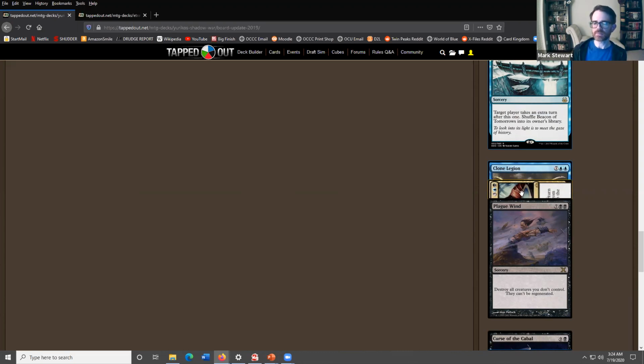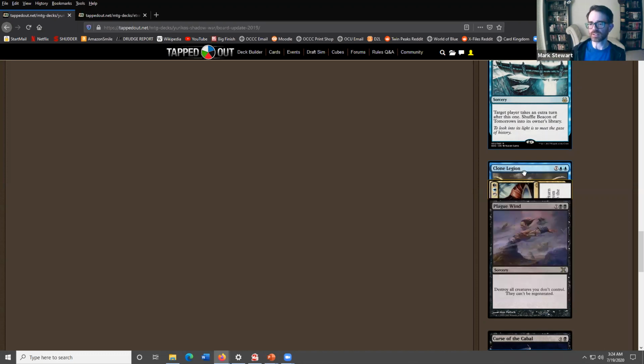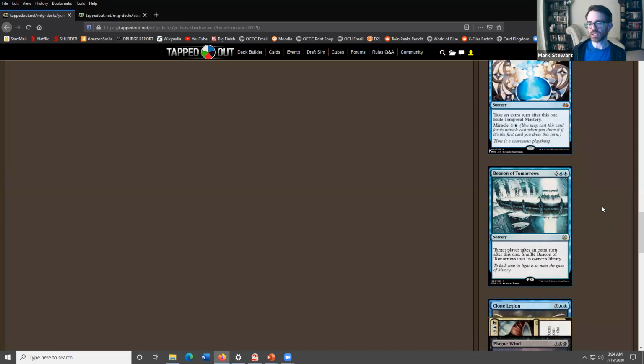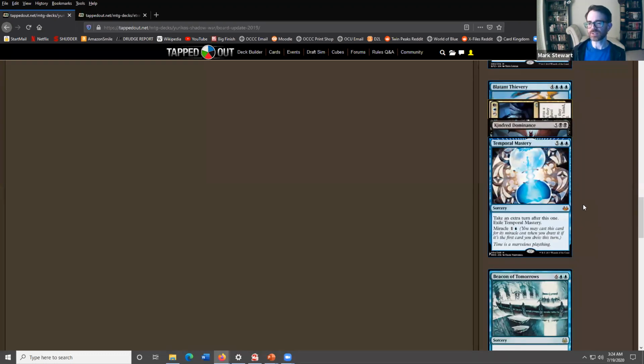And then here's another one. I'm trying to read these sideways. Connive and Concoct. So again, we're adding all of that up. And then, these are actually just useful cards anyway that might present you with some opportunities to do things. Clone Legion, another high CMC, allows you to create more clones. Beacon of Tomorrows gives you an extra turn, and it's got an 8 CMC. Temporal Mastery is 7 CMC, gives you another turn.